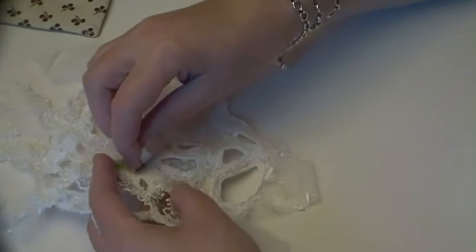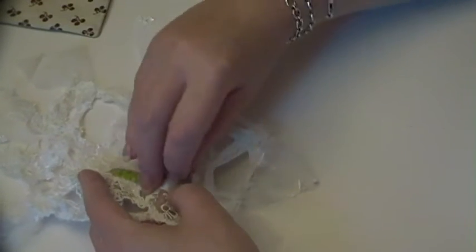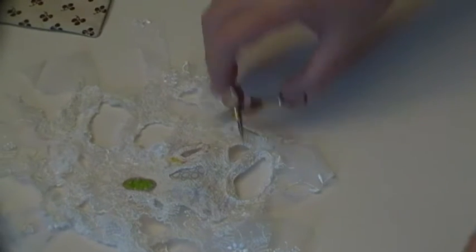If you're wondering what I do with all these, I don't keep everything. I've got a glass cabinet in this room — quite a big one, not huge, but quite a big one. Anything like this — things in progress, like my pockets that I'm working on — they're laid in a pile in front of me. But anything that isn't getting worked on daily, to keep it okay and clean and free from harm, gets put in my glass cabinet.